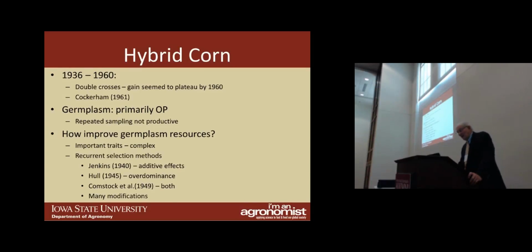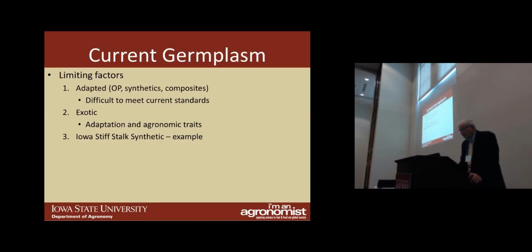So it came about that we had to switch from doubles to singles in order to continue that trend in yield. And so then, how do we improve our germplasm? And things came about then. There was a great debate again at that time, the importance of additive effects, the importance of dominance and overdominance and so forth. So different selection materials or procedures were suggested to improve our germplasm from which we could extract lines. There's limiting factors in germplasm versus the pedigree of good by good, of course. There's always the difficulty on the different traits to meet the standards that are needed in modern day hybrids.